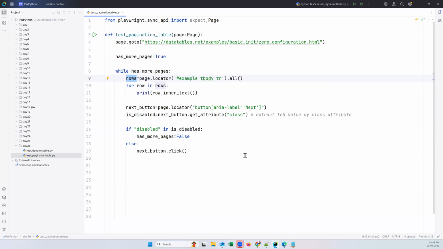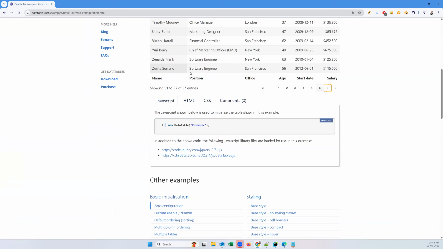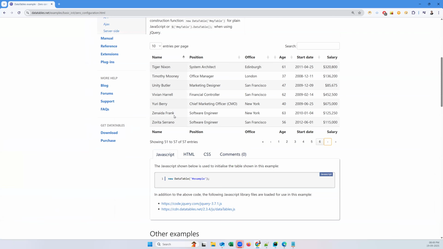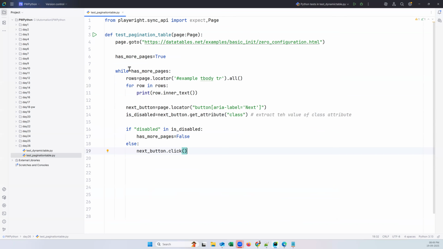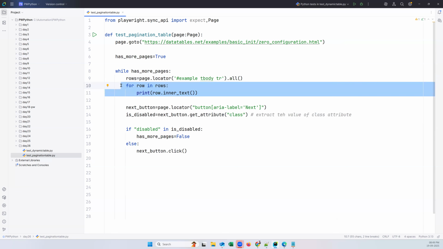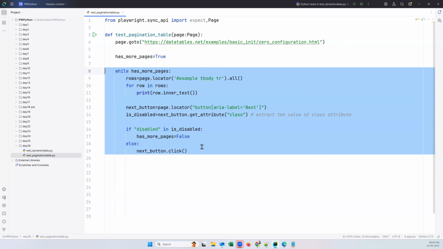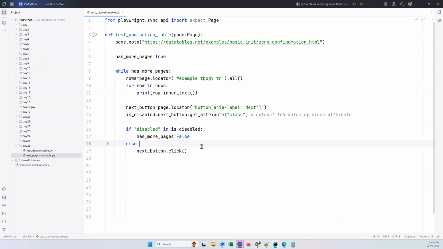Now let us run the test and see whether you are able to read all the data or not. If there are null records, in the sense that 0 will be returned, because the locator will not match any row. Suppose there are no rows available, for example, only headers are there and no data. How does this logic work in this case? Initially, even though it is true, it won't get any rows here. If it is not getting any rows, then obviously it won't get any text. So this code will be executed, but it won't print anything in the output.